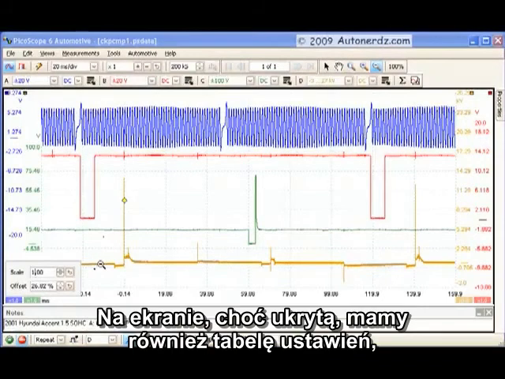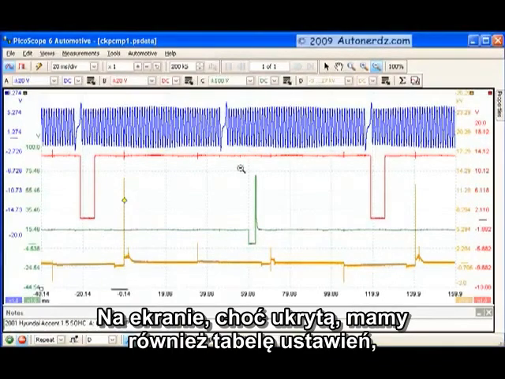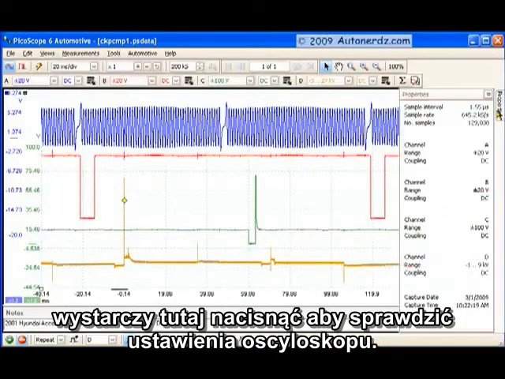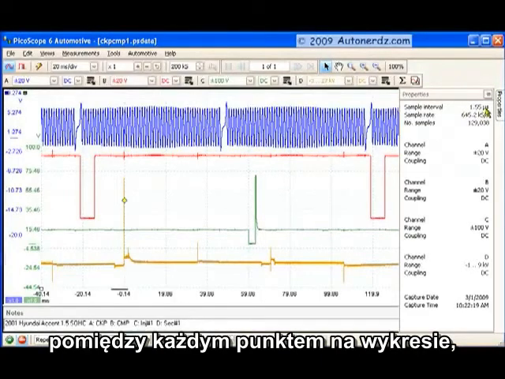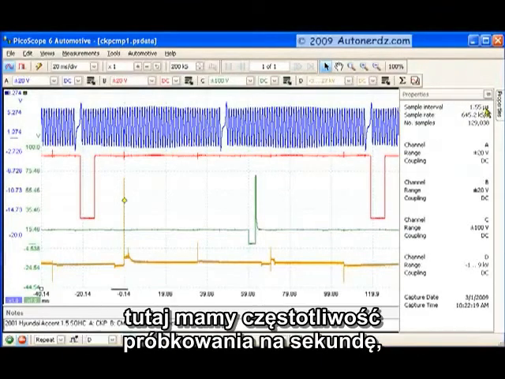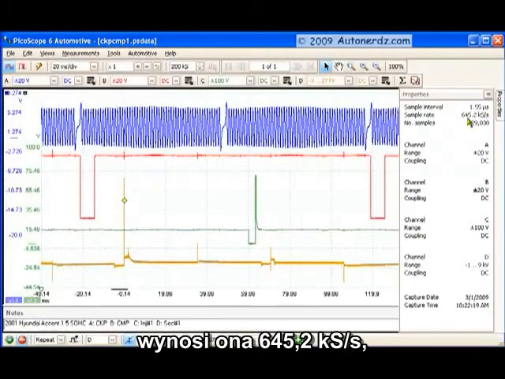We also have our Properties tab over here, and all we have to do is pull this out to monitor the scope performance. It'll give us our sample interval. In this case, it's 1.55 millionths of a second between each individual sample point. This is our sample rate per second. This is 645.2 kilosamples, or 1,000 samples per second.